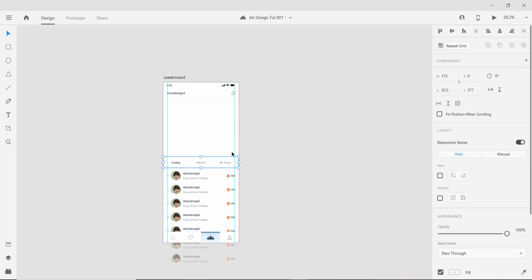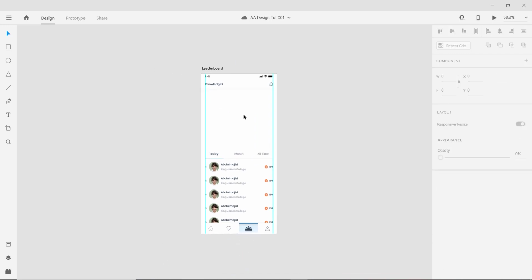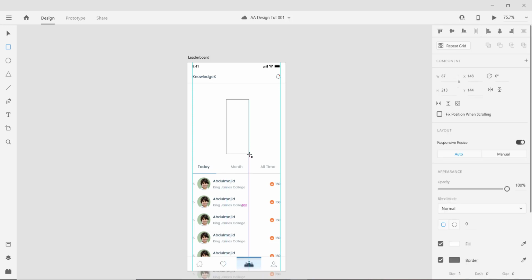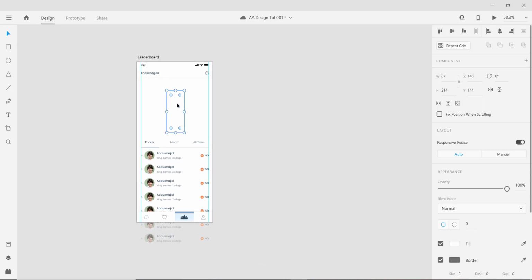To create this, the first thing we need to do is create a rectangle. Let's do this outside the design so we can bring it in later on.